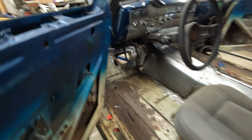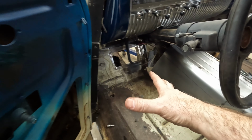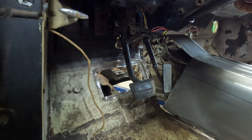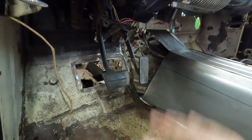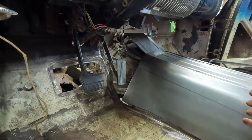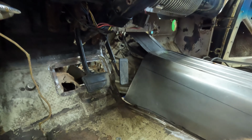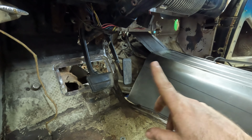I've got the steering column a bit farther back, but now everything really works. So I didn't record any of this pedal stuff because it was a lot of messing around to get these situated correctly. A lot of text back and forth with my buddy Gord. I got to thank him so much for helping me through this, because I can make up some panels here and fumble through an ugly tunnel, and I can do body work. I can definitely bolt the car together and do mechanical, but when it comes to custom stuff like pedals in a car that were never there, it's a little bit out of my wheelhouse.